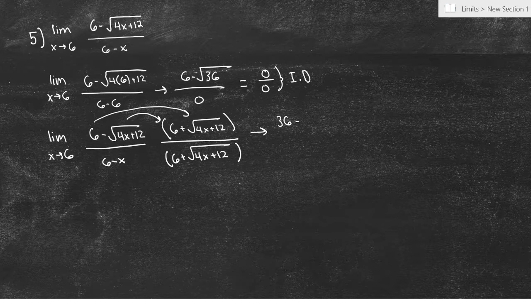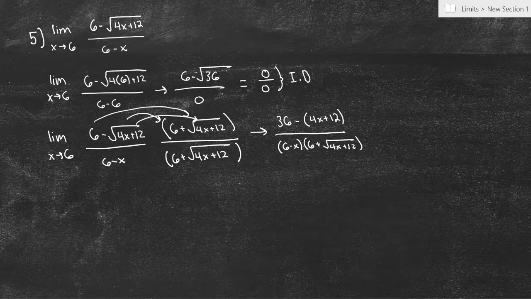So then we're going to be minus, and then it's going to be this one, which is square root times square root, which is just 4x plus 12. They just remove the square roots. Then be careful here. We have to make sure we keep the minus out front, because it has to be distributed to both the 4x and the 12. Okay, and then we have this divided by, and let's leave this in unfactored form. Let's leave it as 6 minus x and 6 plus square root of 4x plus 12.